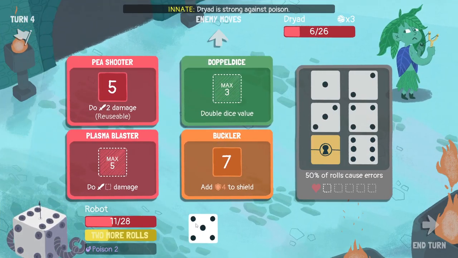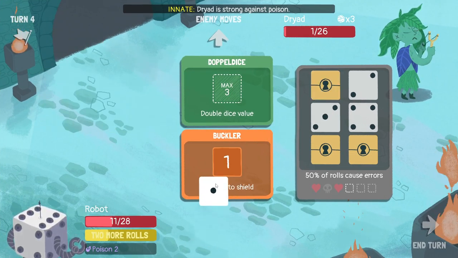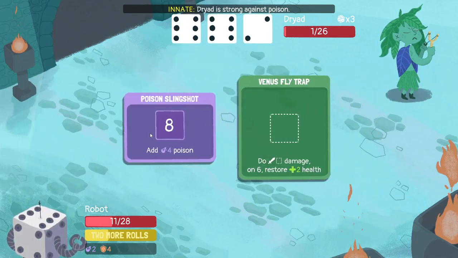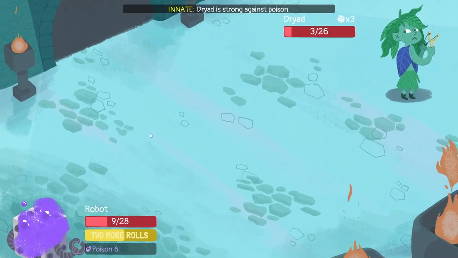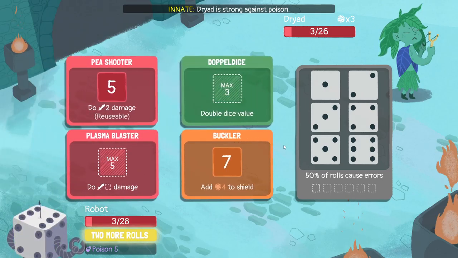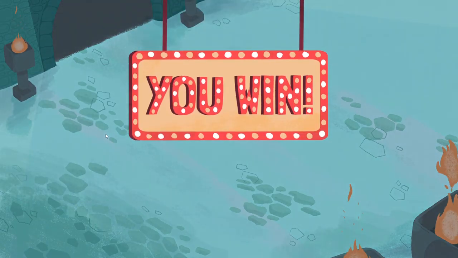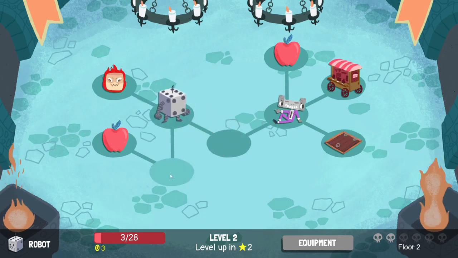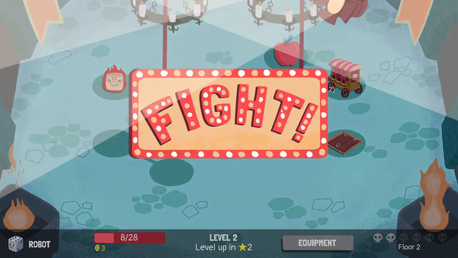Okay. Five. Six. One. This is a little scary. Okay. Five. Got it. Please tell me there's a heal. Okay, there's a heal. Not much of a heal. I think... Ooh, this is probably the better one to fight right now.